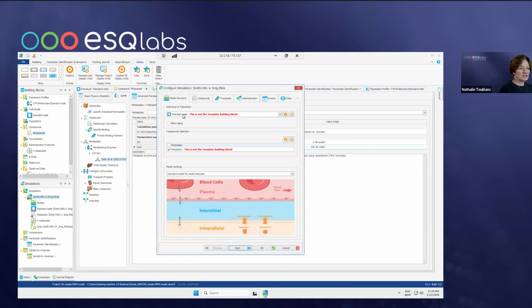And then you can see here, there is a warning. It says it's not the right one that you should use. If you click on the drop-down menu, you can see that there is another one, the standard model. And the standard model is the one that we have updated, where we created the enzyme. And similarly for the compound, you can see that it says this is not the template building block. So we are going to take the other one where we just included the CYP3A4.